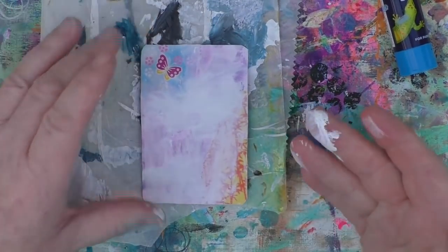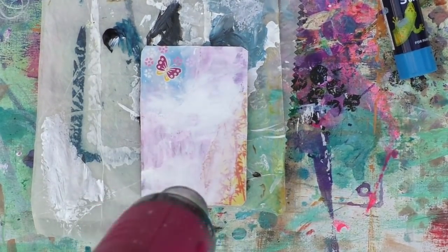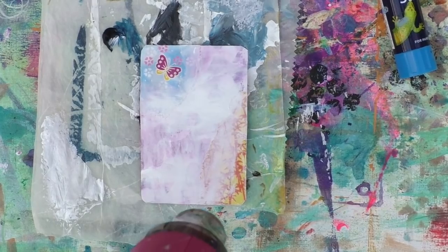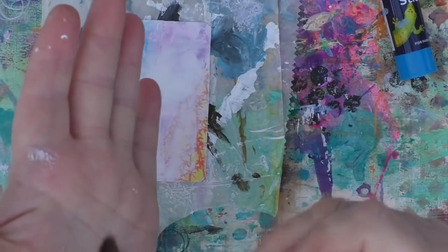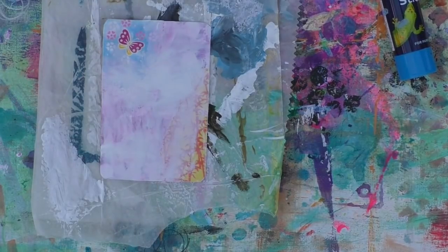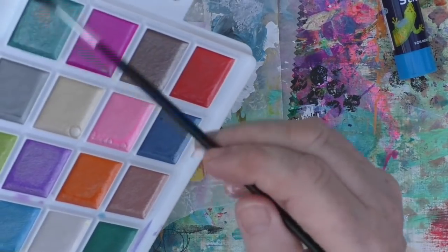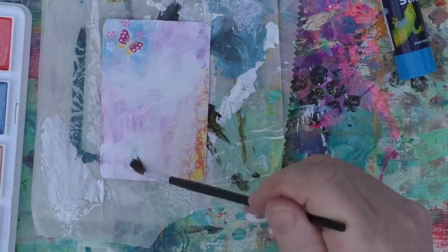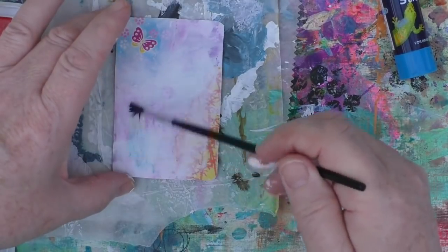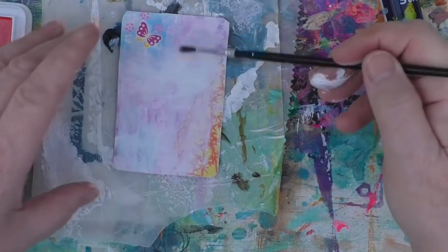So in a moment I will dry that off, and then what I decide to do is to add some watercolour to it. I just use the little brush that came with the watercolours. I hadn't used it before, and some of the hairs actually start to come out of it. So I then just put the brush to the side, and again I go back to using my fingers and enjoying the touch of making the card.